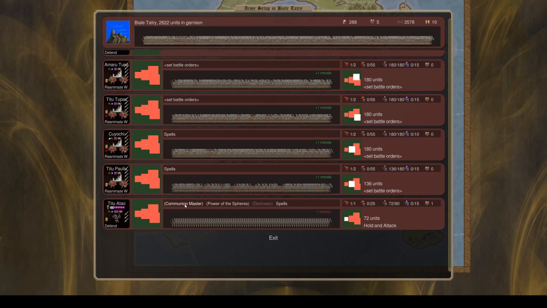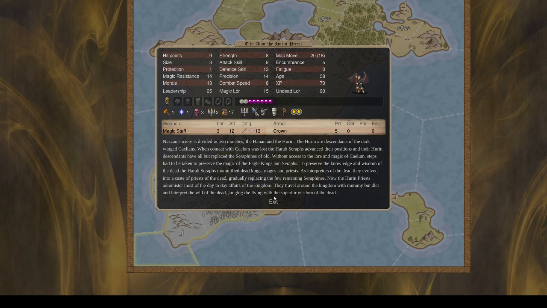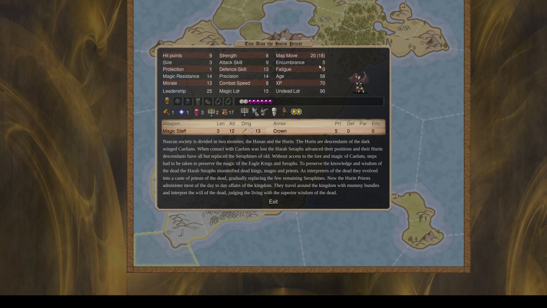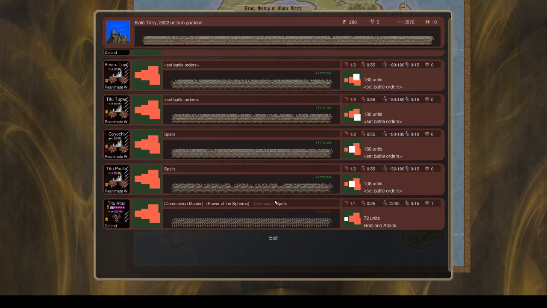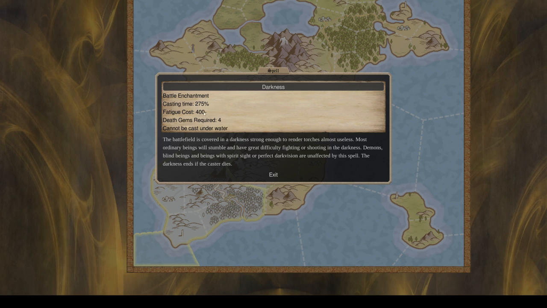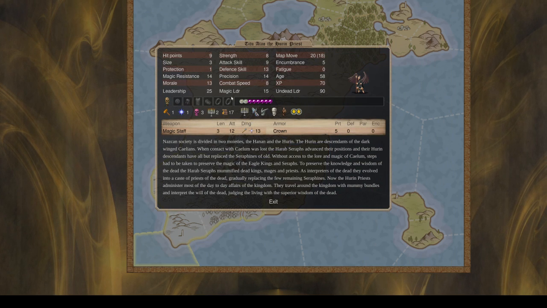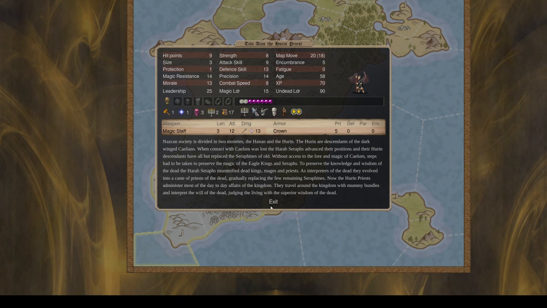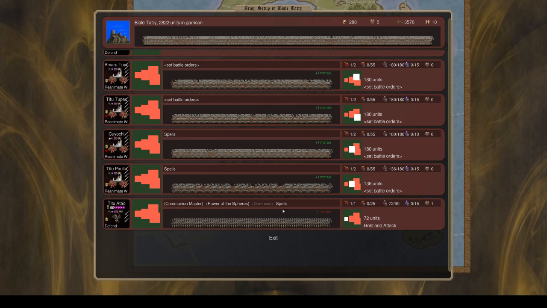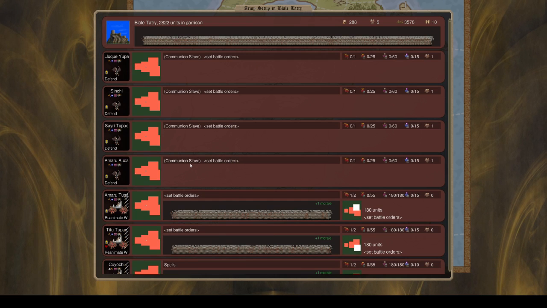So this guy cast Communion Master, which did nothing. Then he cast Power of the Spheres, which gave him over 100 fatigue. So he spent some time thinking about his life choices and recovering fatigue. And after he was done recovering fatigue, he tried to cast Darkness, but because it gives you 400 fatigue, he kills himself, Darkness doesn't get cast, and I wonder what the heck's going on. It took me like 3 test runs, actually more, don't judge me, to figure out that it's these guys' fault for not being adequate slaves. So I have these instead.